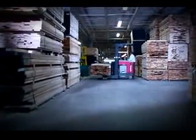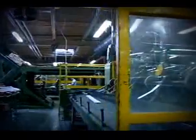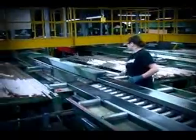Ever wonder what it takes to turn a stack of lumber into a work of art like this? Every one of our floor clocks begins as a stack of lumber dropped off at the loading dock. Each stack is carried to a conveyor system, where we inspect each piece and keep only the wood that meets our high-quality standards. Our inspection continues as we mark each piece and then cut the wood to size for the individual components of our clocks.